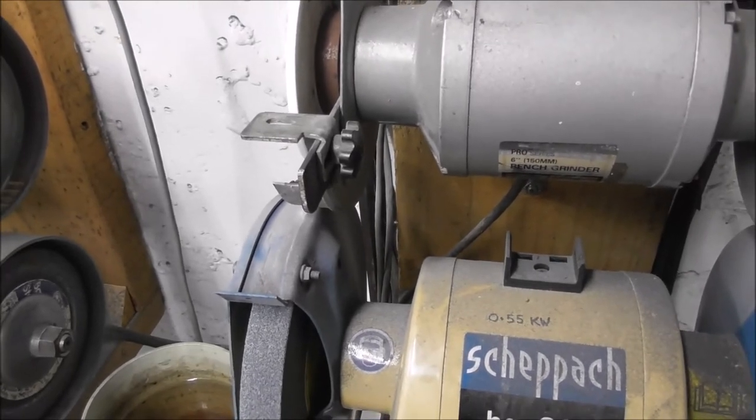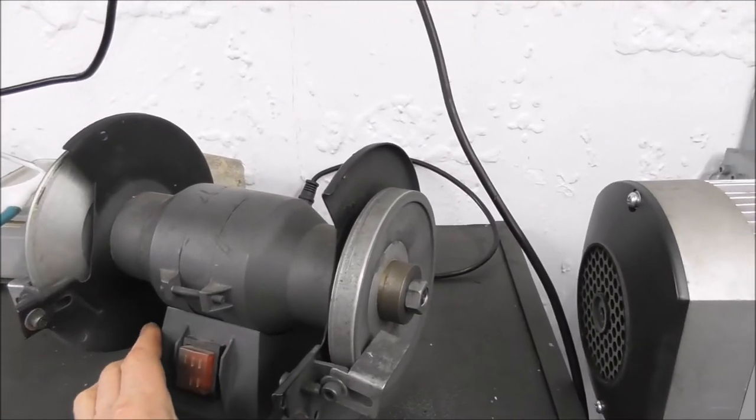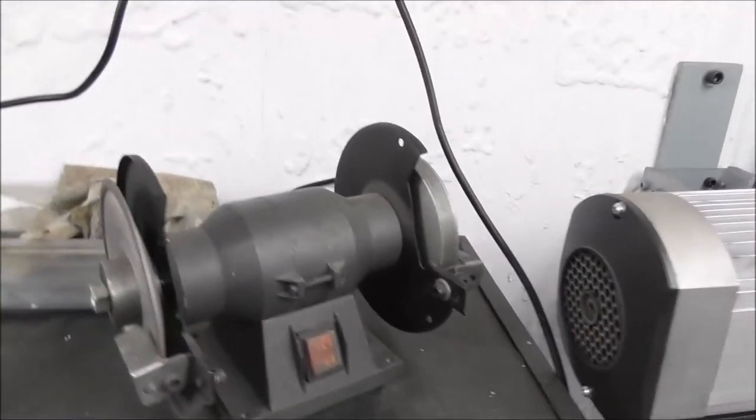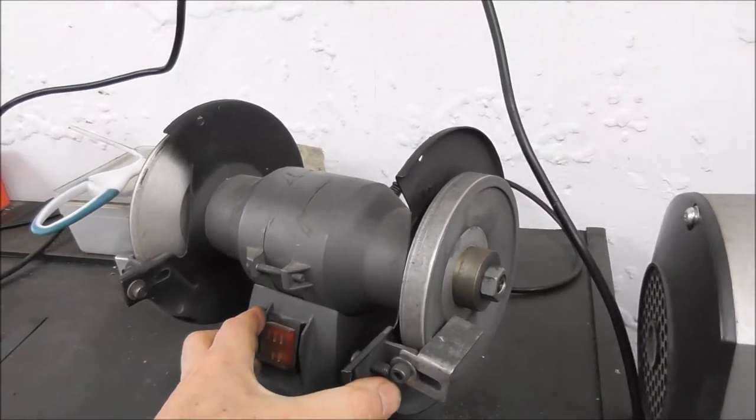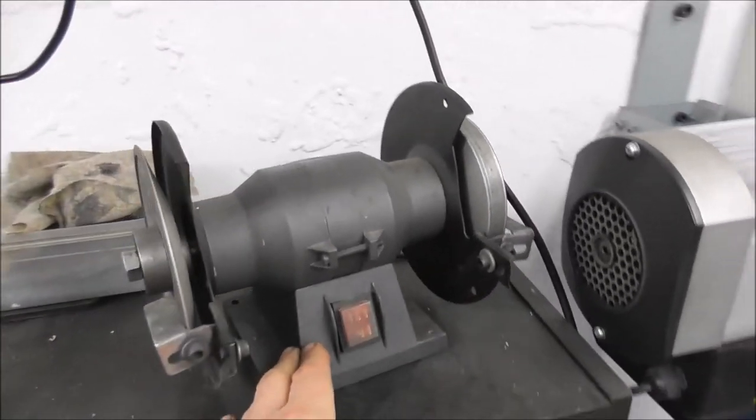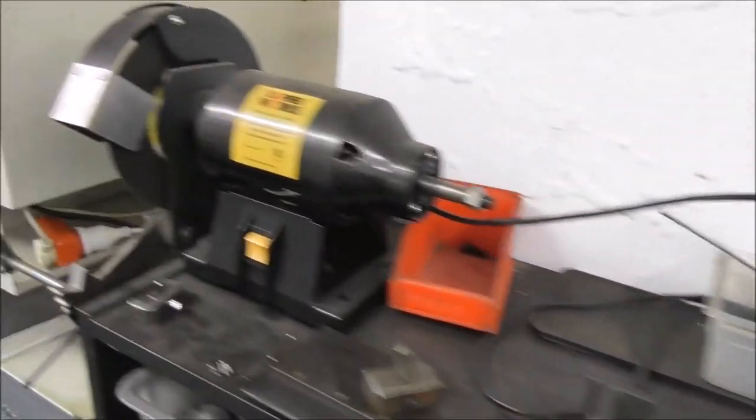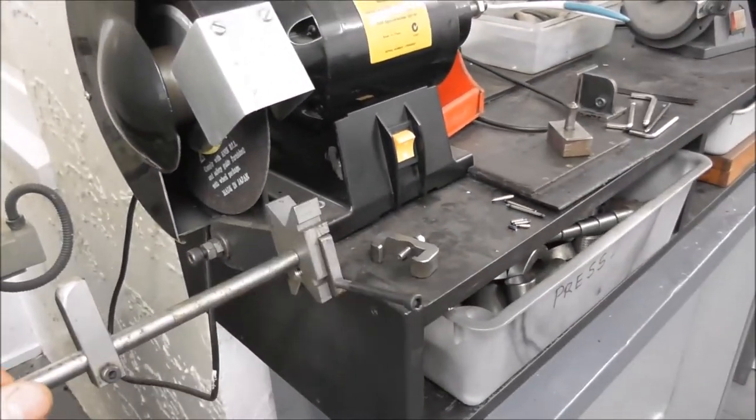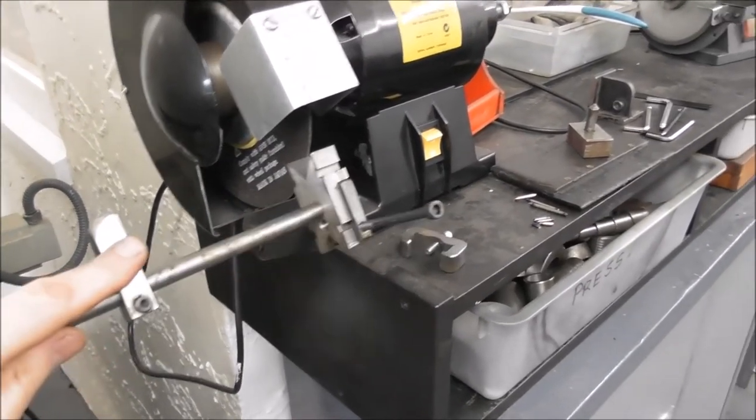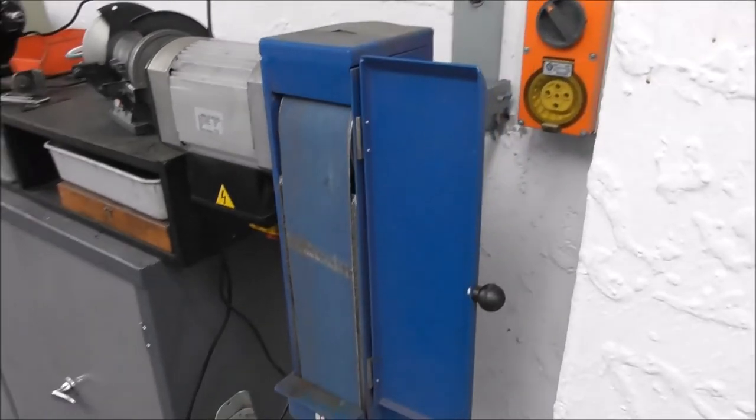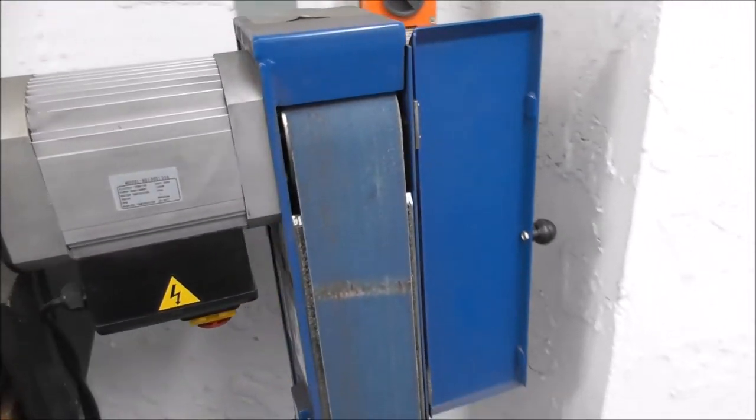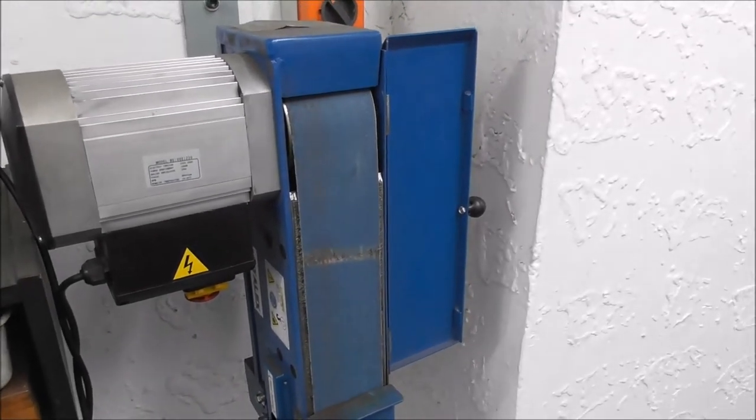It's really worth having. In addition to my main bench grinders, I've got this really cheap, nasty little bench grinder and a couple of worn diamond wheels that I picked up on eBay-type websites. You can get them for 10, 20 dollars, and the grinder for 30 or 40 dollars, and then you've got the facility to grind tungsten carbide as well. And I've got a bigger cut-off grinder here with a V-block on it and a stop. I'll have to go through this someday—really handy for grinding ejector pins and hardened steel pins and so on. And of course a linisher, an absolute must for fabrication work. I don't do a lot of fabrication work, but when I do, this is a big time saver.